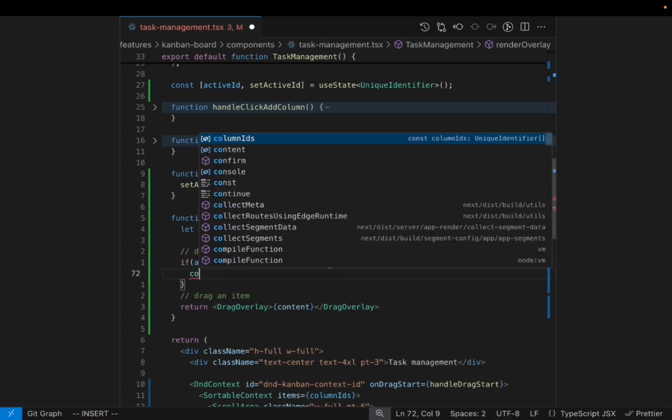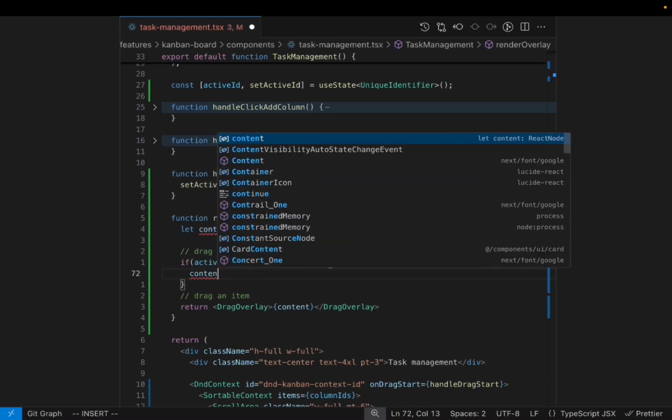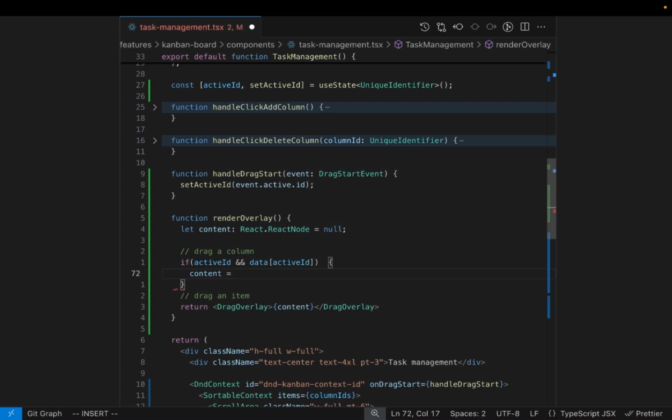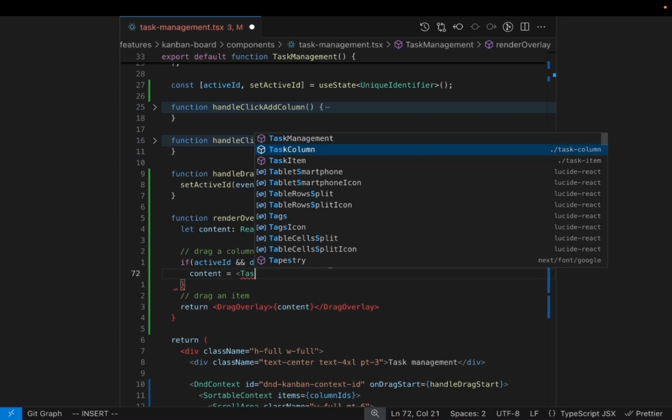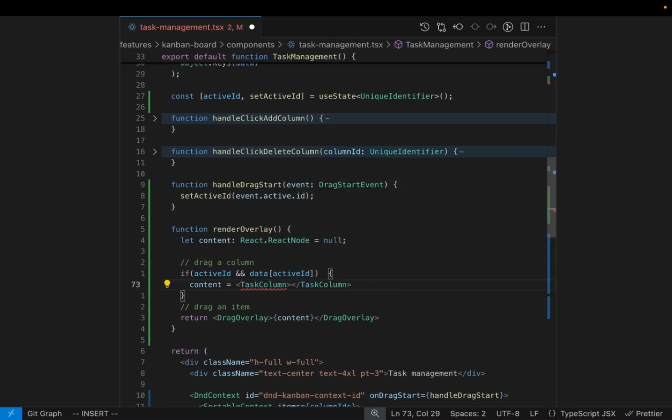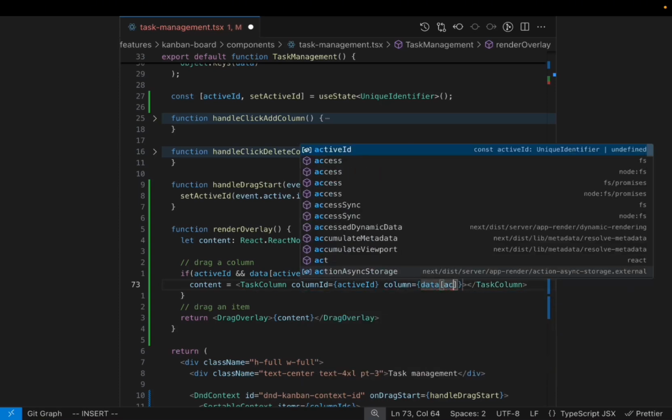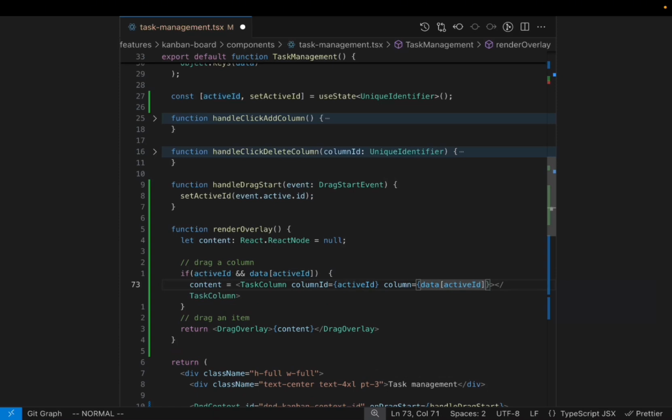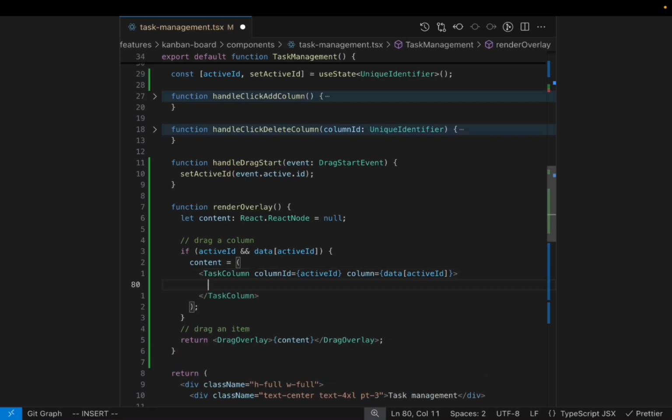So we basically say content equal to, now I'm going to render a task column. Now we get a column ID equal to active ID, column equal to data.column activeID. And we need to render the task items inside a column as well.